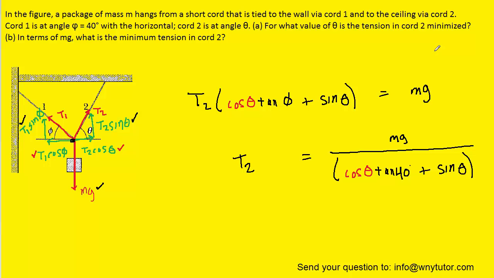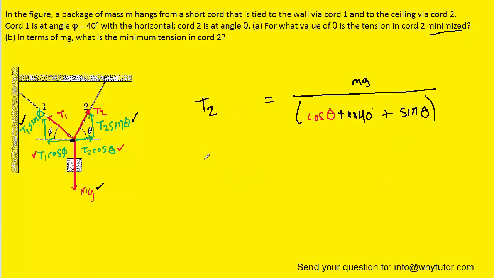Now in order to minimize this function we're going to have to take the derivative. We have a quotient so it might be helpful to apply the quotient rule in order to find the derivative of this equation. We will do so keeping in mind that our variable is actually theta. So we can signify the derivative as T2 prime.